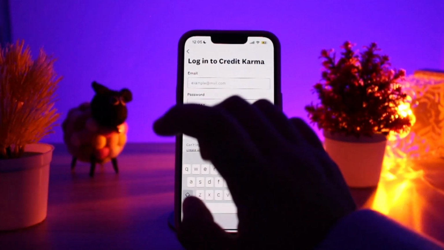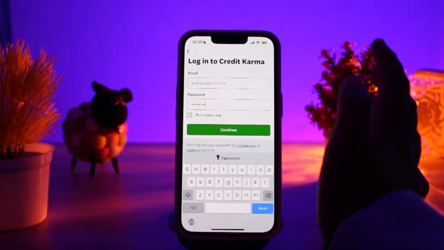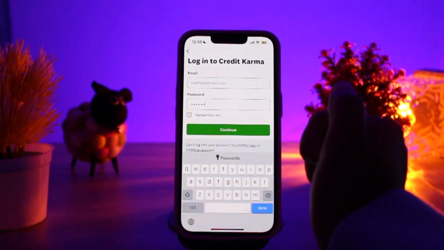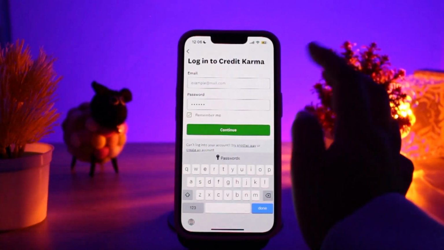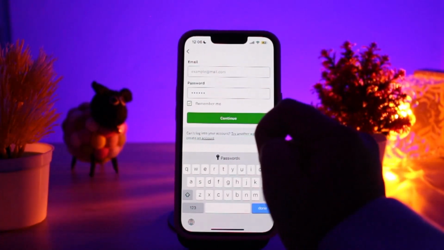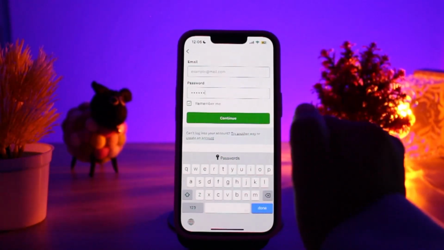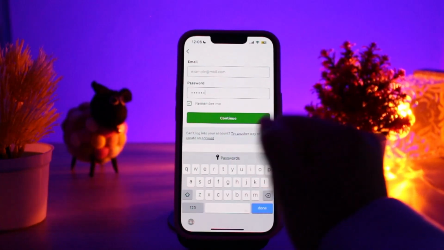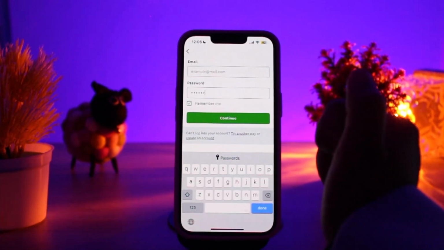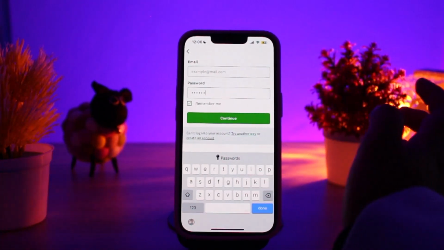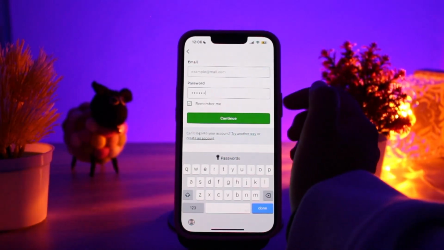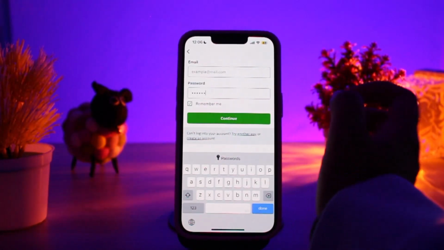And if required, complete any verification, for example two-step verification or a code sent via SMS or email. Just tap on the option continue, and after logging in, you can optionally go to the settings gear icon to enable quicker login methods like PIN, Touch ID or Face ID, to make it easier for you to enter this app.